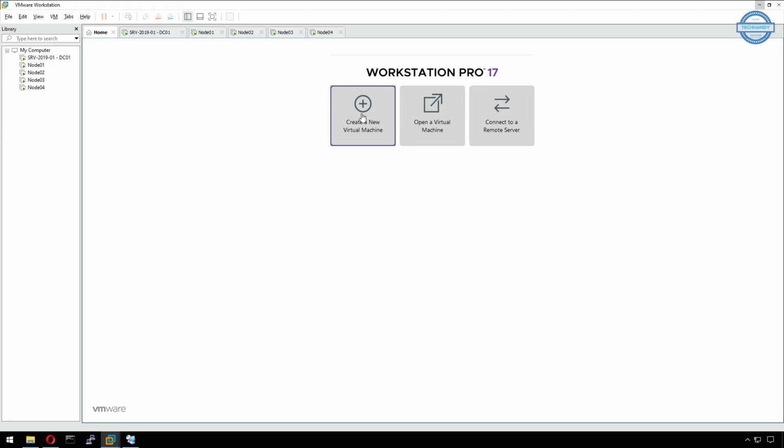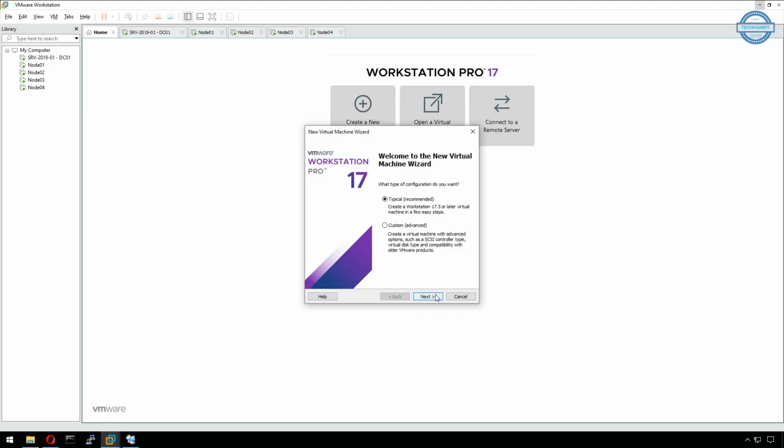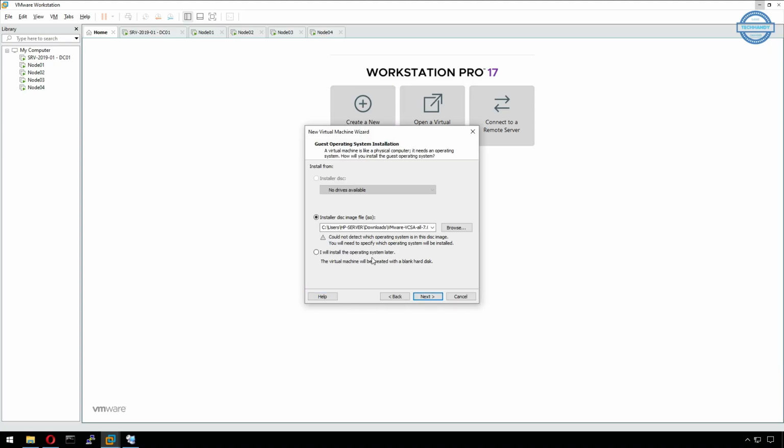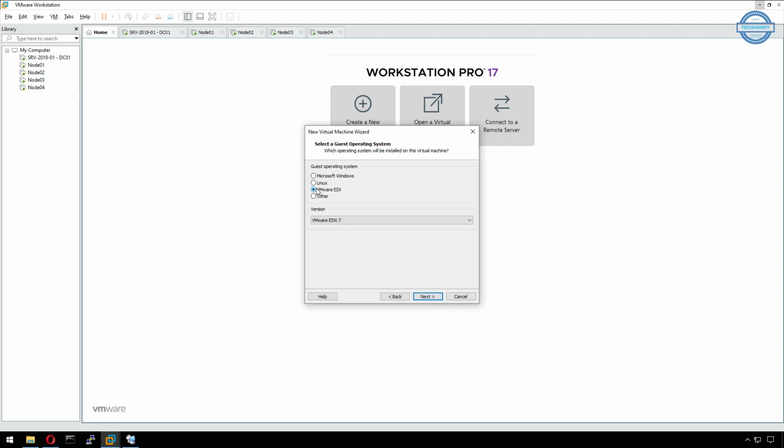Next, let's prepare a new virtual machine in VMware Workstation Pro, which will simulate our physical ESXi host for auto deploy. We'll name it Node 05.